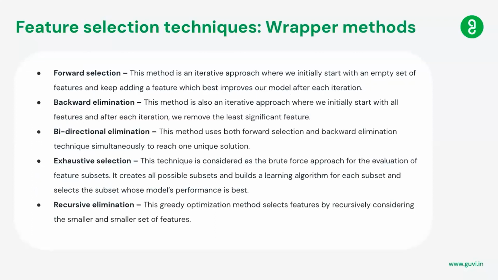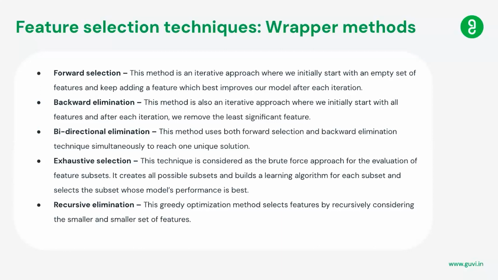There are also techniques like wrapper methods. Instead of looking at these statistical concepts like correlation, mutual dependence and variation, you basically do an iterative approach. You initially start with an empty set and you keep adding features and you look at the evaluation metric. Let's say you're training an XGBoost or a random forest or a decision tree. You have 50 features. You start with 0, you keep adding features and you keep noting down the accuracy. Whichever number of features gives you the highest accuracy, you select those many features.